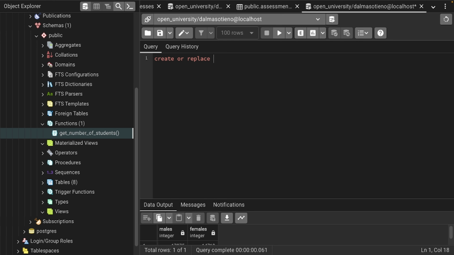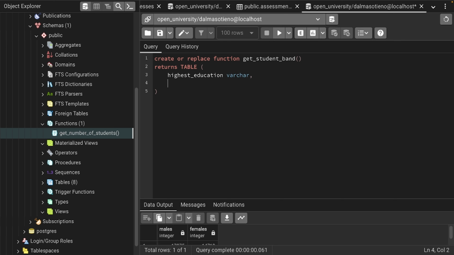So create or replace function, and this function should return a table. I'm going to call this function get student band. We expect it to return, so the returns should be a table, and the table should have these columns: highest education, and this is a variable character.